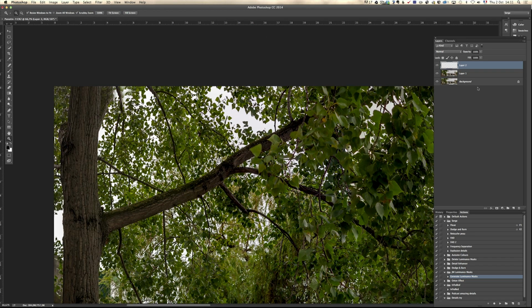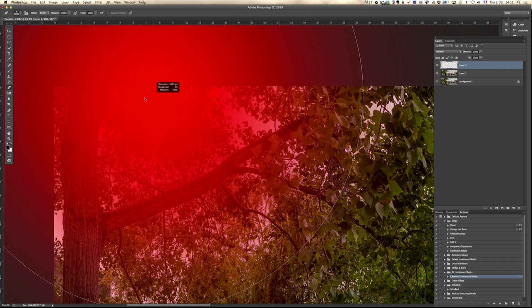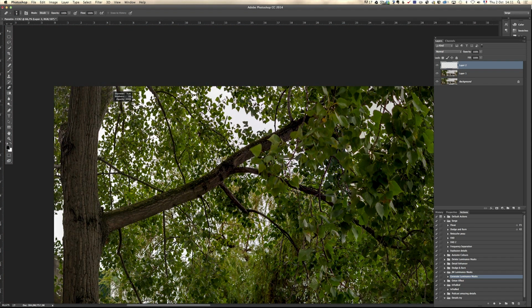And then I can always blend. I use the eraser tool to erase whatever is after that. Anyway, you get the idea. But with leaves it's very easy. I'm going to press Command E to merge.